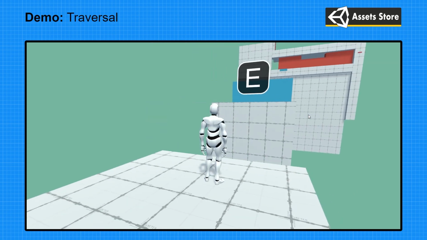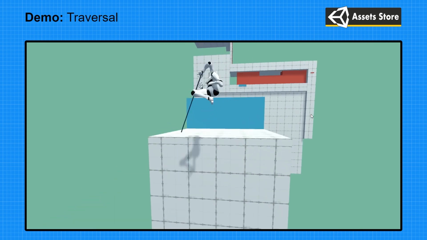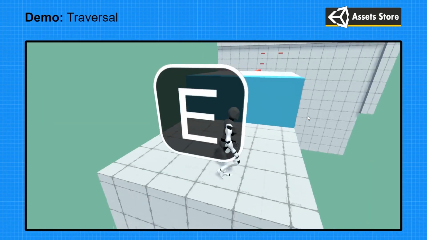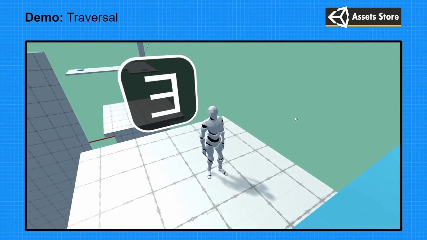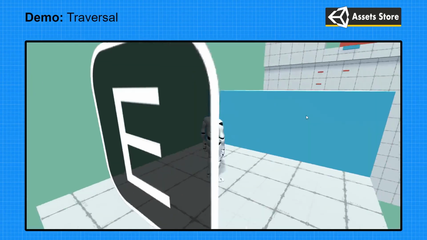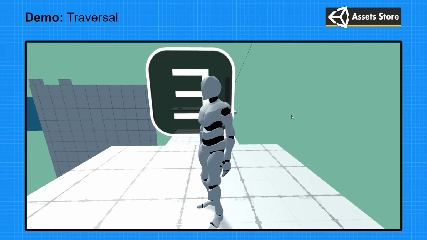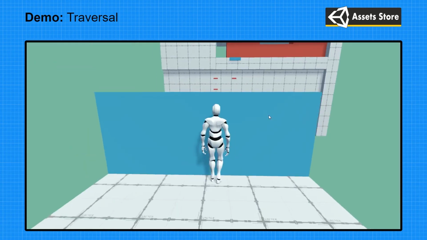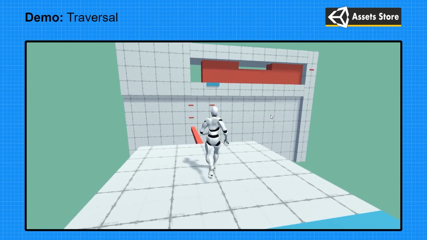So the E basically, pressing the E button, we get this rope, and this is really cool. I see a lot of potential here. I mean, for one, this is obviously a cool mechanic, but I wonder if we could do the same with objects and actually pulling them towards us. Doing some Spider-Man type mechanics. I see a lot of potential here. I think this is going to be really, really cool.